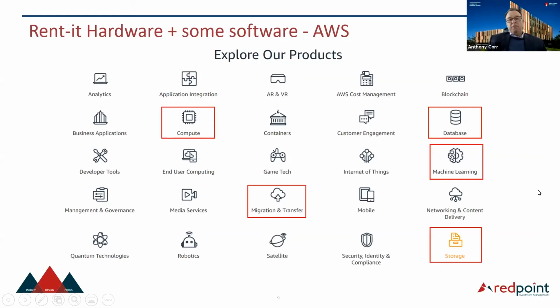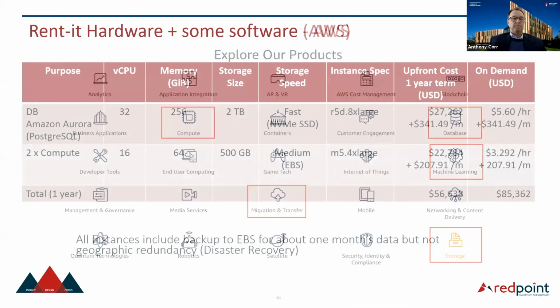So you can see here that if you're a systematic investor and you want to build out your own systematic investment process, there's probably 5 buckets here that may be of interest to you. So you probably need some sort of database to store and run your systems on. You'll obviously need some storage. You'll need some compute servers to calculate your investment process, your investment signal. You'll need to get data in and out, migration and transfer, and you may or may not be interested in this machine learning option that is there. So they've got pretty much what you want out of the box.